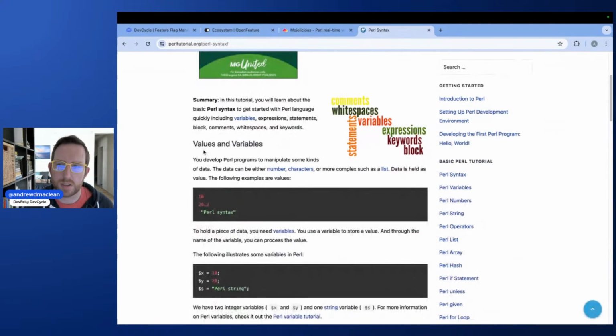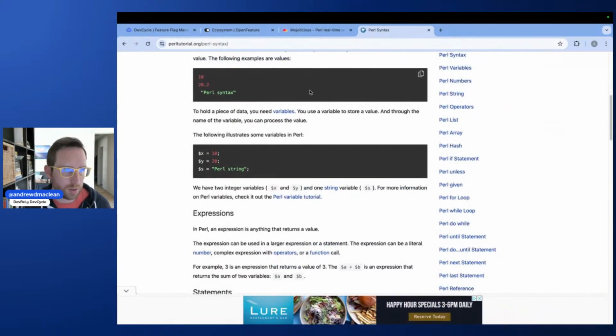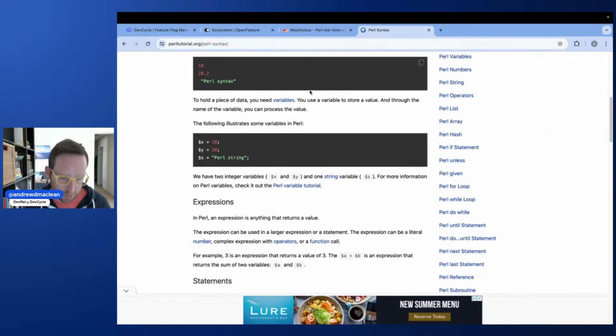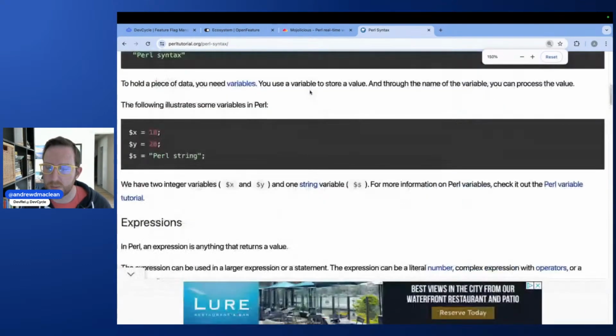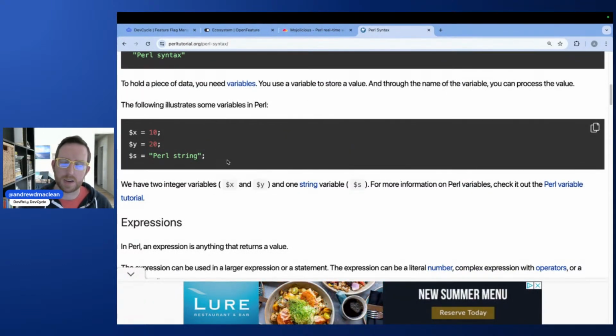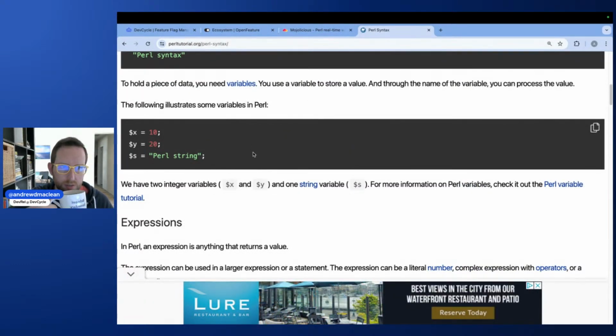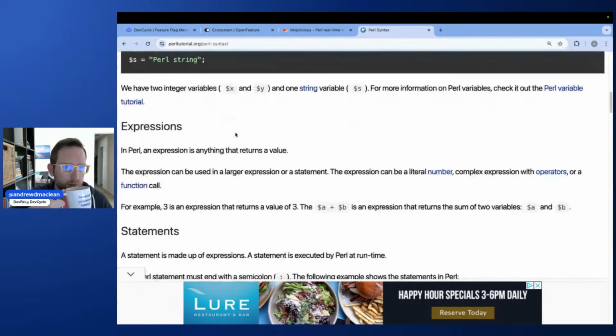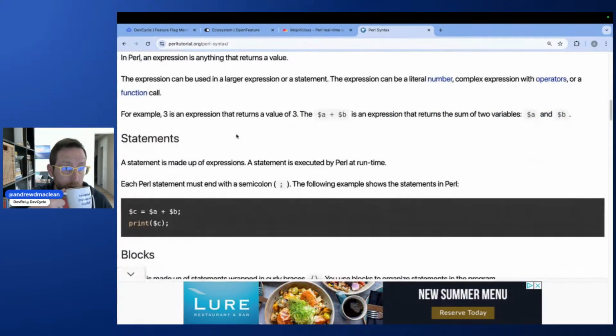Syntax. Okay, this is what we really care about. All right, so yes. Here's honestly one of the reasons why I like this. I am a big fan of the $ as an indicator of a variable. I just feel like it's so clean. I don't know. It just makes sense in my brain.